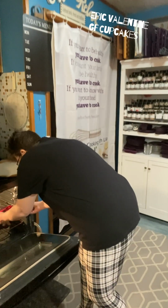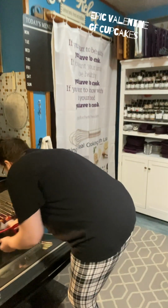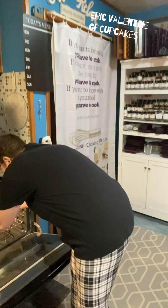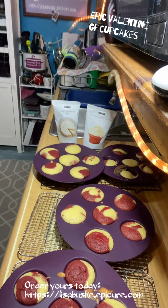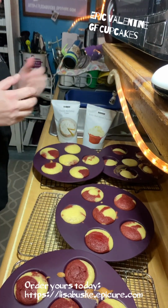Okay, 18 minutes it took in the oven. I checked at 15. They were still a little doughy, so I went with 18. And look at how delicious these look. Oh yeah. So I'm going to take these all out, and I'm putting them on cooling racks, and I'll show you that in 1 second. Okay, look at them. Look at how beautiful they turned out. Oh my gosh. All right, light off, oven off. Let's come check them out. Ooh, they look beautiful. And then they just need to chill.